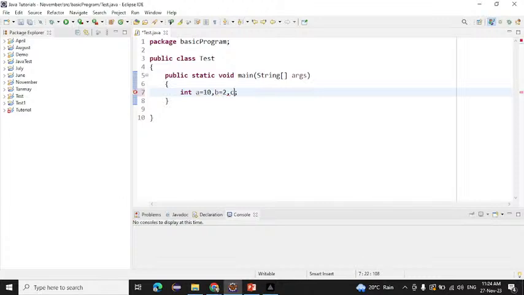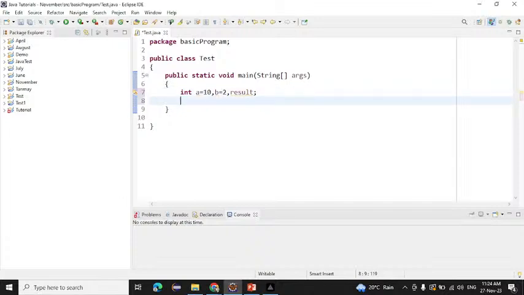But suppose I am writing here c. Okay, c is the variable, or you can write result also. If you want to store any result, you can store it in this variable. These all are the variables: a, b, and result. That day I told you how to declare a variable, what is meant by data type, what is meant by literals, what is meant by identifier. We all know that, right?